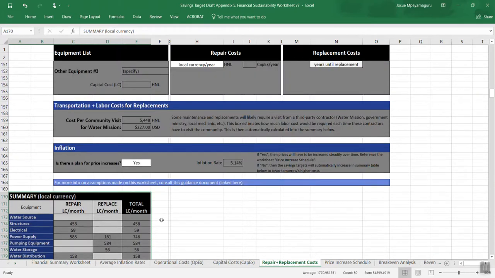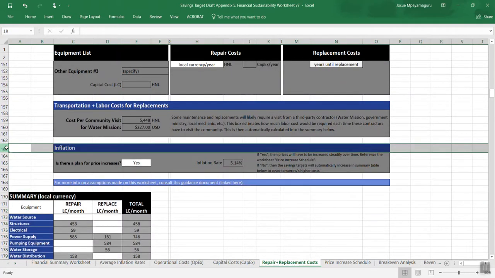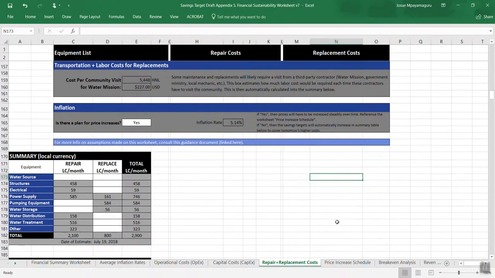So this then moves me to this next section called inflation. And this is perhaps where we can see the greatest significant impact in the financial sustainability worksheet. Now, there's been no guidance on what this number should be in the past. In fact, I've noticed that we sent out a template, and for the most part, that template number has been used in most of these projects.